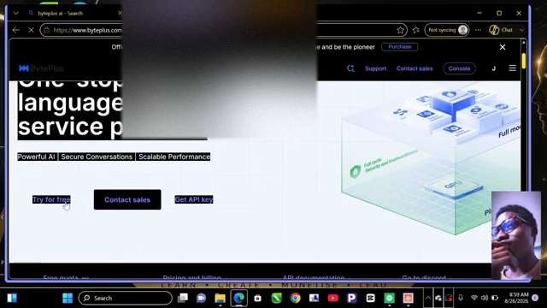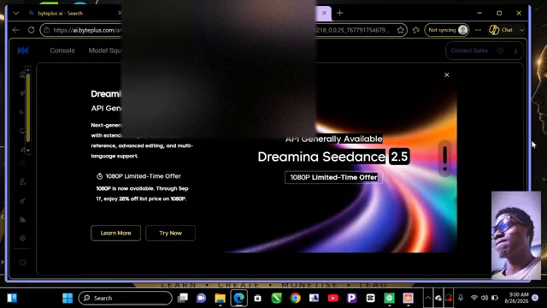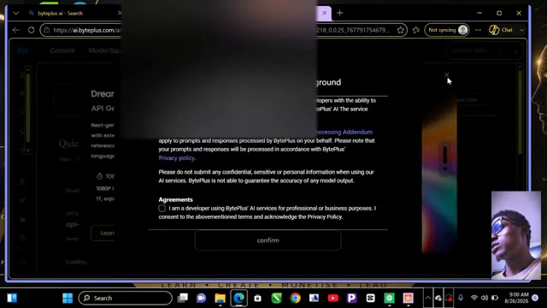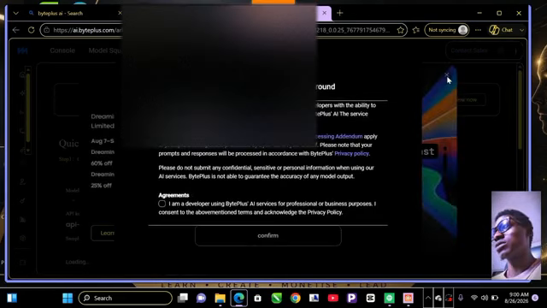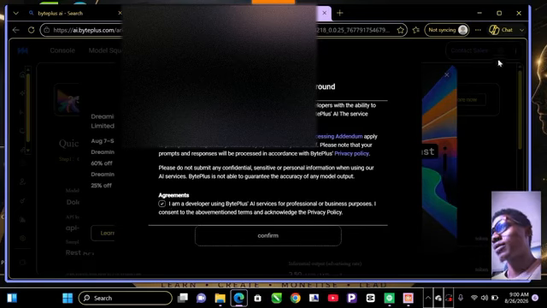So we're going to scroll and check. Now you see where they say try for free. We have contact sales and get API key. So click on try for free. So we are going to get there. If you want to edit this, just click on exit, we don't need it. Agreement, click on agree.